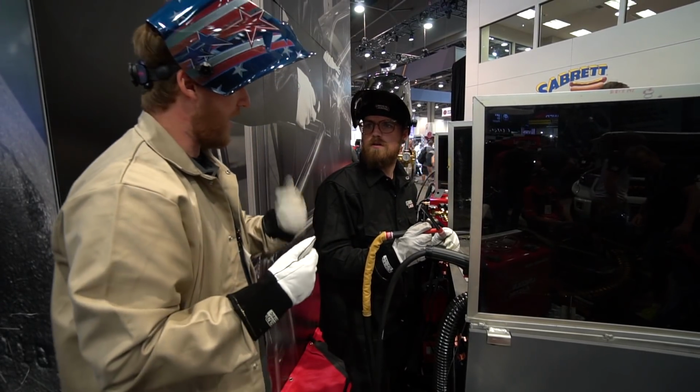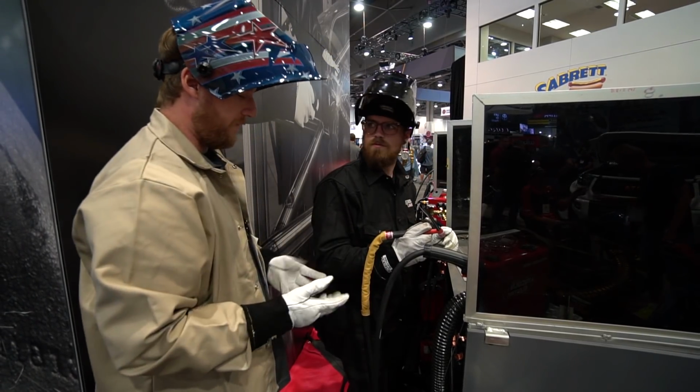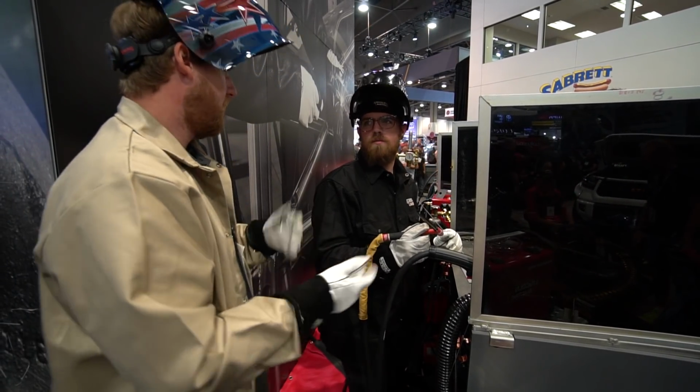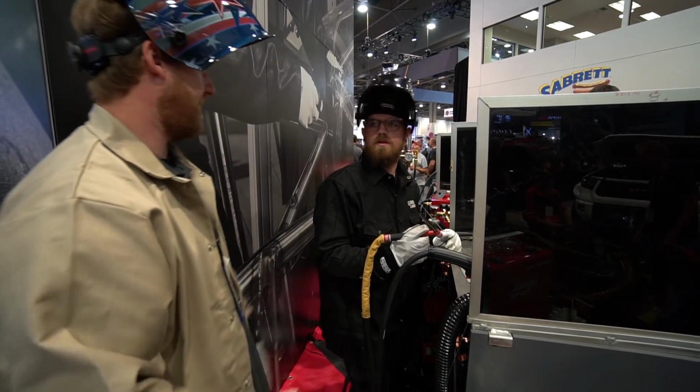So dab however you feel, because the more you dab, the more alloys you're putting in. If you're starting to overheat your weld, you can start adding more rod. It's going to cool down the weld puddle, so more material there. It's kind of a feel. You get your sweet spot and get your rhythm. That's it. Try to run with it.